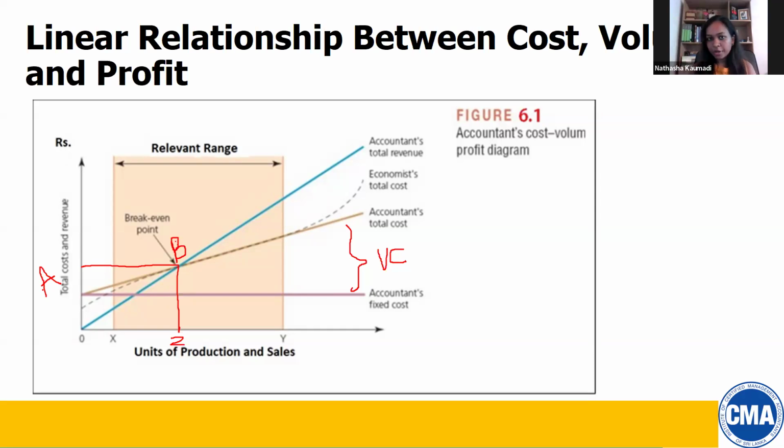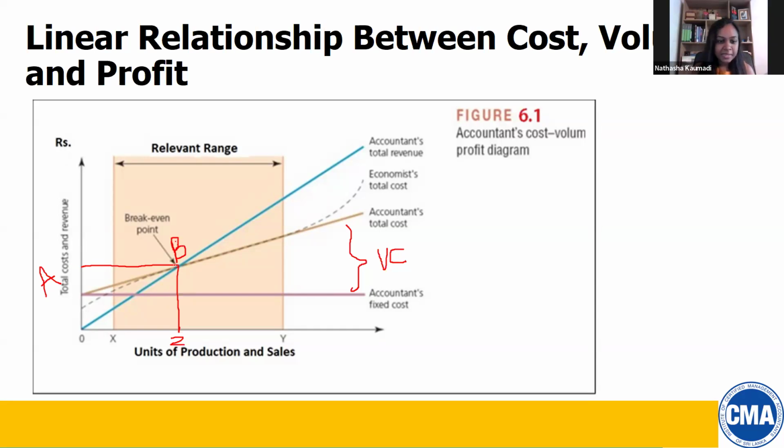When you think about your organization, in order to break even, how much sales do you need to make? You always need to try to go beyond your break-even sales in order to make profits. When you reach sales of 1 million rupees, you break even. That means you have covered your cost. But if you want to make profits, you need to sell more than 1 million. When you exceed your break-even point, you will make profits.